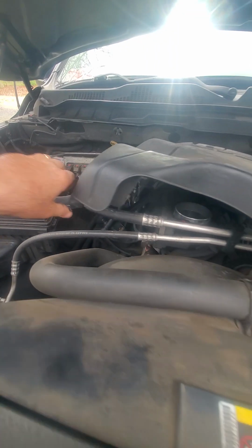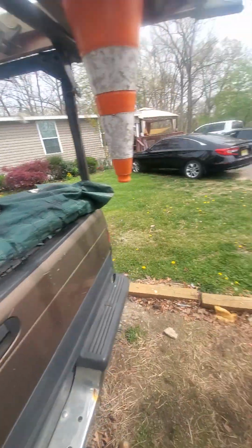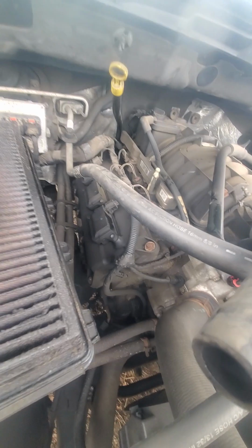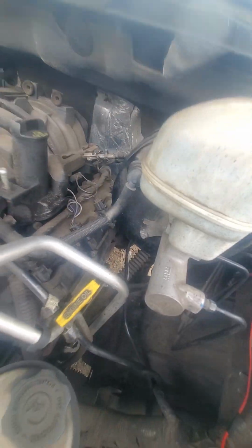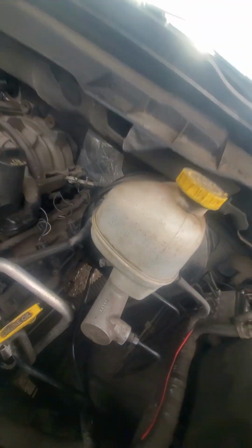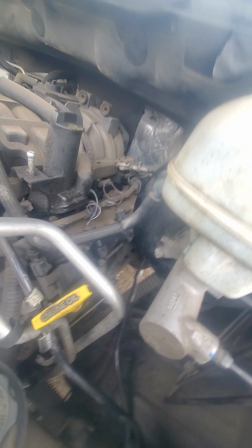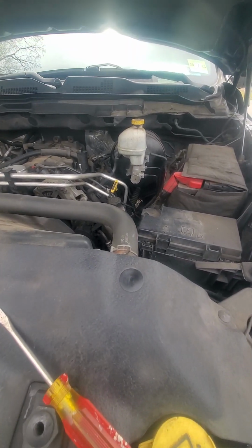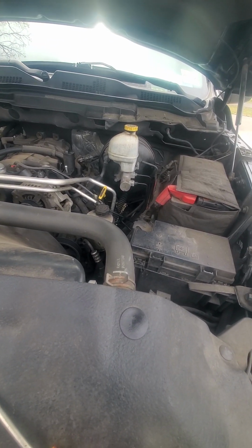This hole's right here, and it's free as well. Alright, okay, now you can see cylinder 1, cylinder 2, cylinder 3. Alright, let's get that coil out. That's a 10mm socket to get that out, and a 5/8 to get the spark plug. But I'm gonna change the coil, not the spark plug.